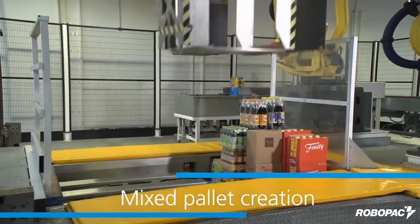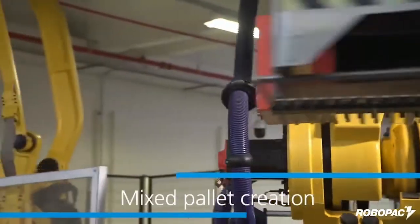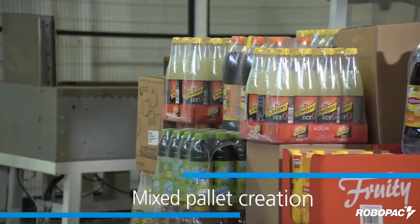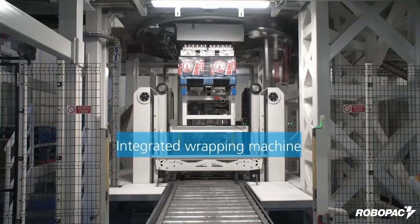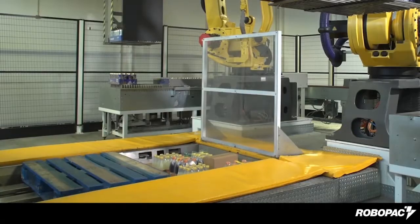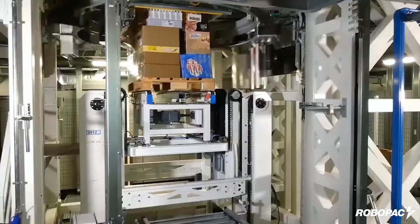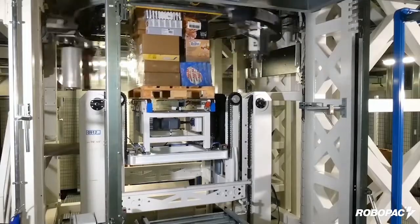In logistics applications, especially when dealing with mixed loads, big unstable loads, or loads of slick products, moving the palletized load over conveyors from the palletizer to the wrapper could be very risky. For this reason, RoboPack can provide the possibility to integrate its stretch wrapper inside the palletizer structure, or using the stretch wrapper's wrap zone conveyor as a palletizing position. Integrating a stretch wrapper into the palletizer means the stretch wrapper is applying film on the products while the palletizer is building the load on the pallet.